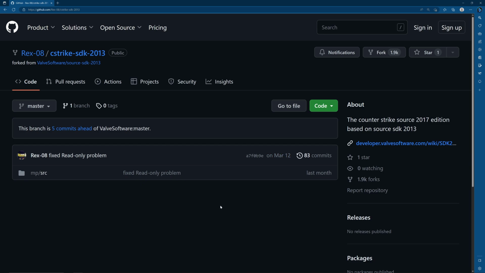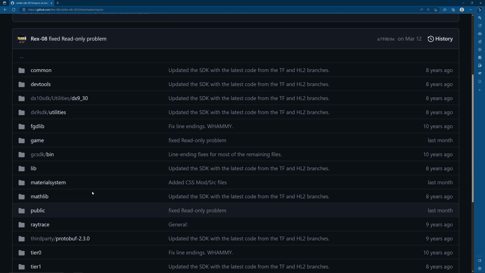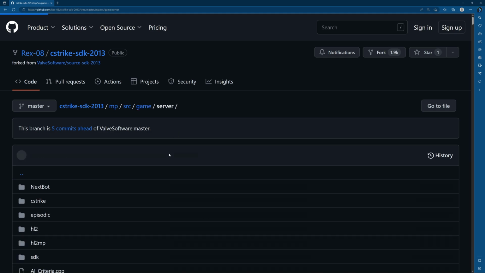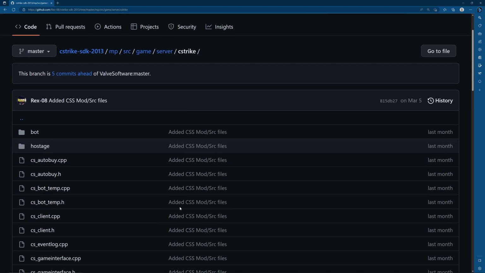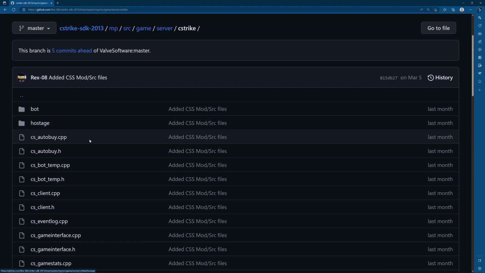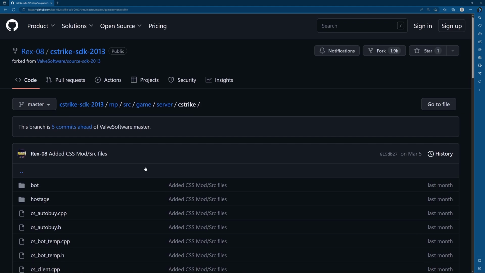So if you're going to have the idea that this is Counter-Strike Source running in Source SDK 2013 multiplayer, then I have to ruin your assumptions immediately off the bat, because this is actually more Counter-Strike Source related. Now, if you go into MP and SRC, it just takes you straight to the source code, and you can dig into it if you want to. You've got the game server client and, in this case, cstrike, and everything related to Counter-Strike source code would be here, like how the bots work, how the hostages work, and all this sort of stuff as well that you might be interested in looking into.